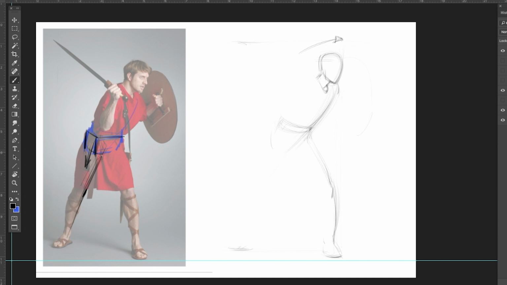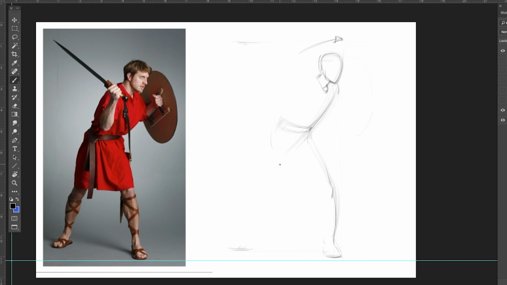The inner edge of the knee, the ankle, the gastrocnemius, this muscle in the calf, the quadriceps right above the knee, and the upper end of the thigh at the crotch all line up. On the outside of this straight line is most of the muscle mass, and so you get what I call the B shape of the leg. I can see that in the reference, so I'm going to put that into my drawing by looking for the center line of the torso to help me find the center line of the belt, to help me find where the hips end and the leg inserts on the inside to the ankle, and that gives me my B shape.